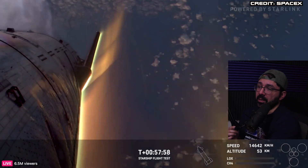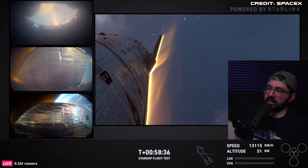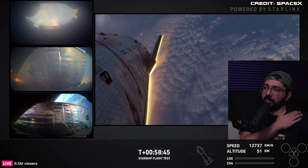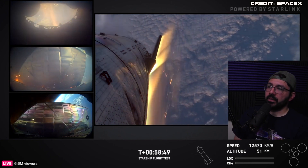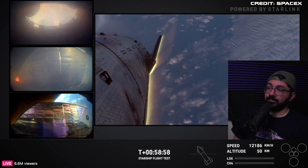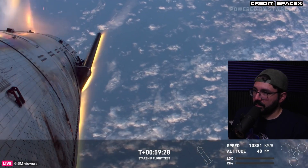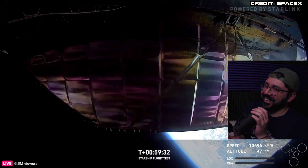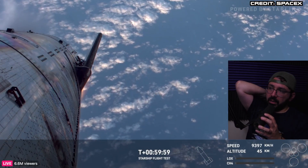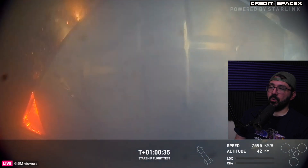Starship's been cooking as it's been coming in. The tiles seem to be holding up, the flaps seem to be holding up. We're starting to see some charring — I think on the right flap. The left flap looks like the heat concentration at the top of the flap is starting to get too much. That metal has just been cooking, those tiles have been cooking. We saw a very beat-up fin do it last time. Plasma has pretty much gone away but the metal definitely has some discoloration — that starship is cooking. Oh, that is a molten flipper!